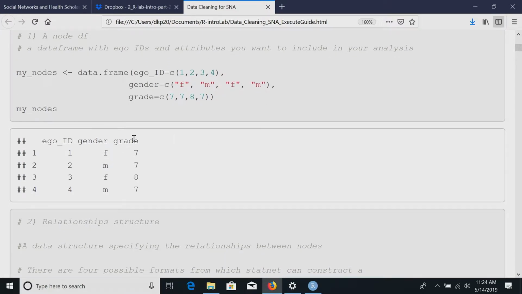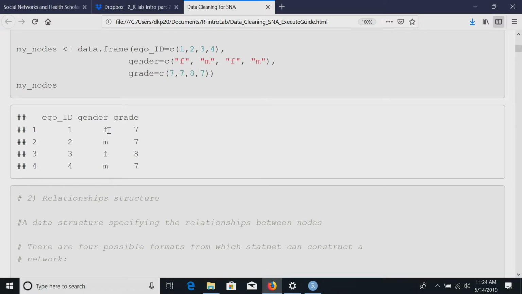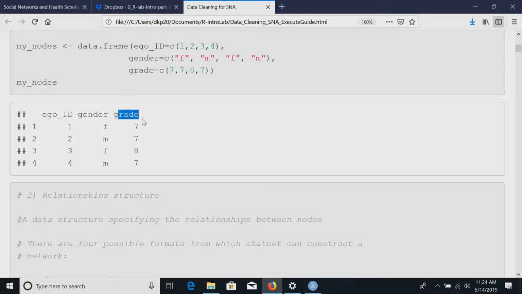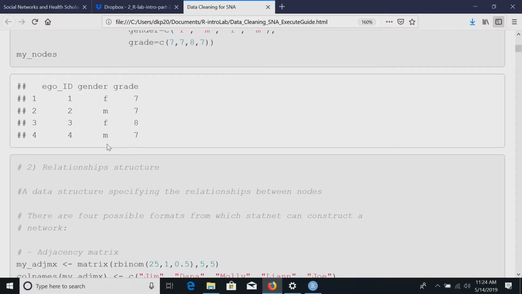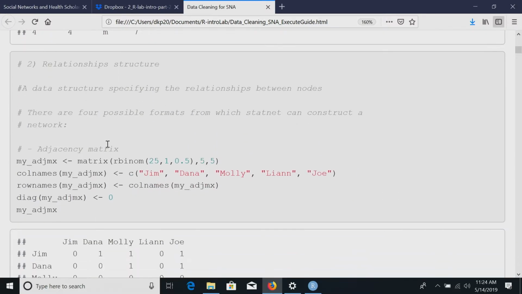So for example, let's say in the data set we want to get the ego ID, the gender, and the grade. So we want a data frame that contains this information, their IDs, and all of the things that you want to analyze, like the covariates, all of the attributes that you want to analyze with social networks.